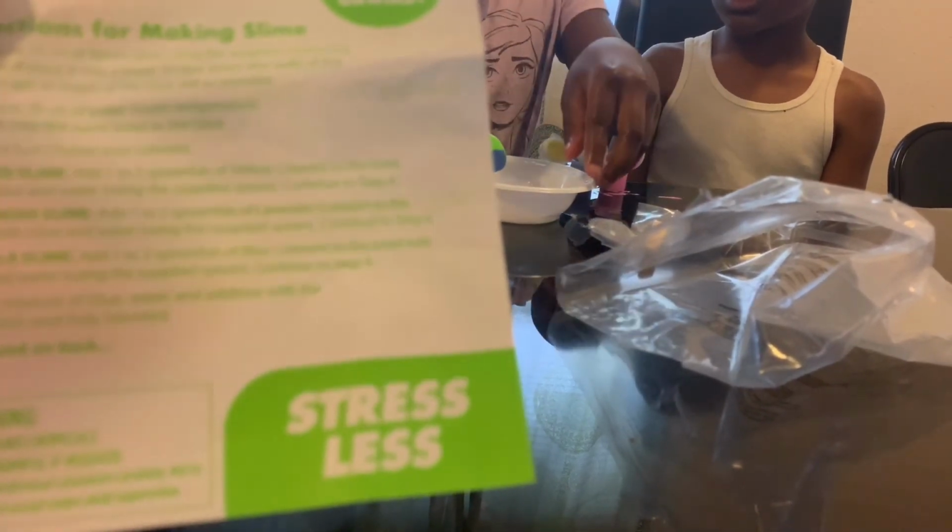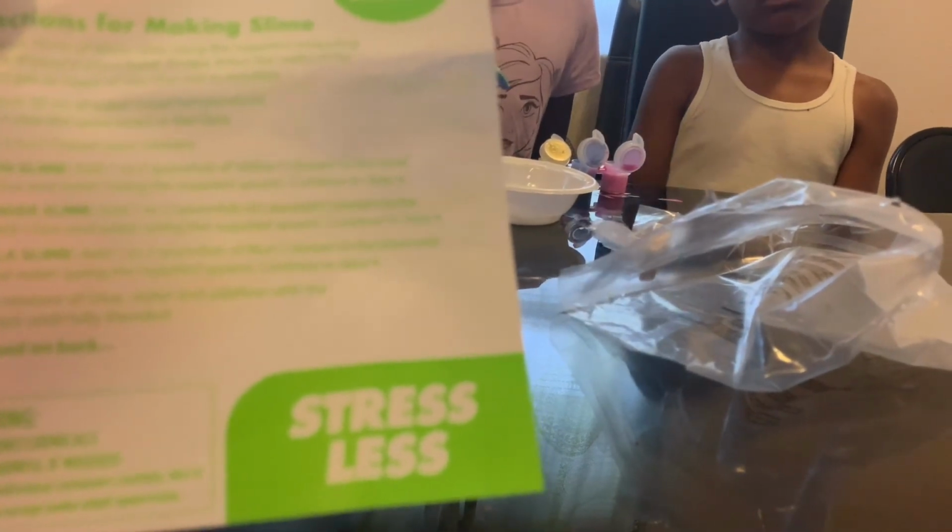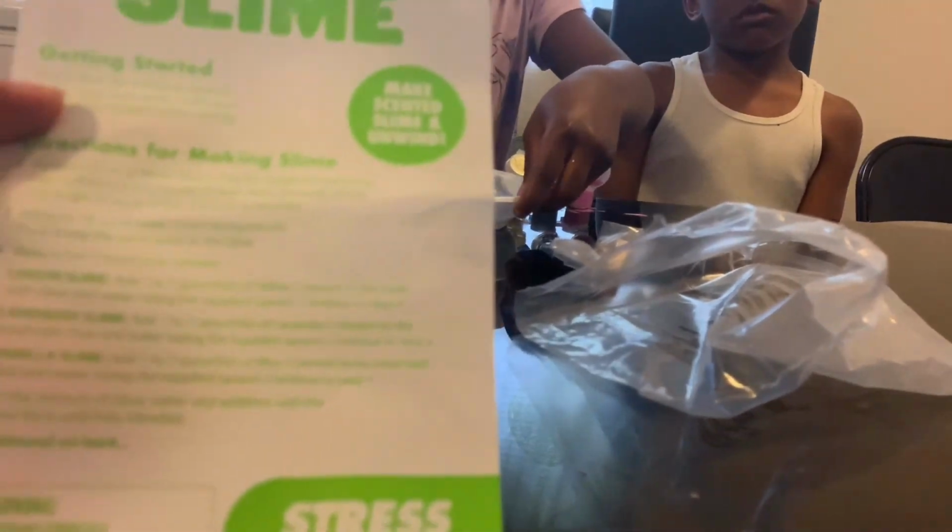So the blue is the vanilla. No, blue is lavender. No, smell the blue. Yeah, which one's the vanilla? Pink. The vanilla is... vanilla is blue. I'm sorry.